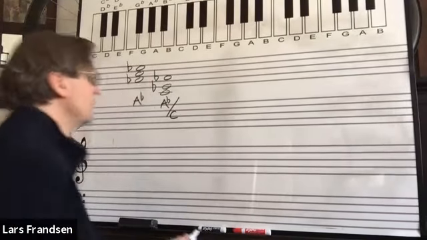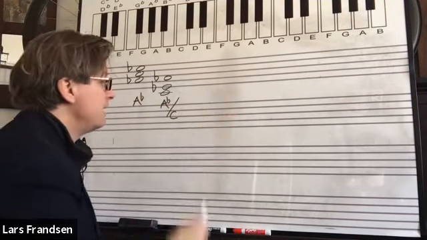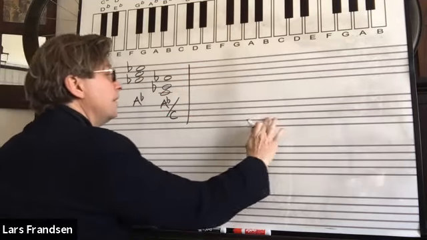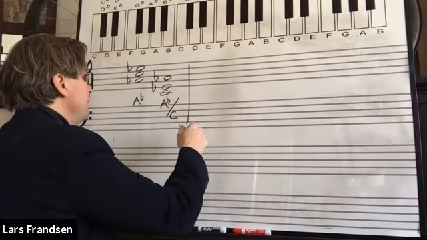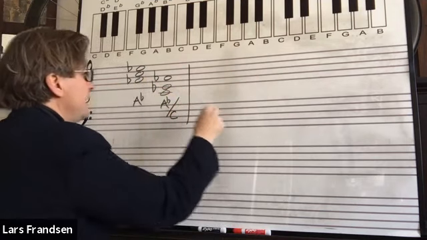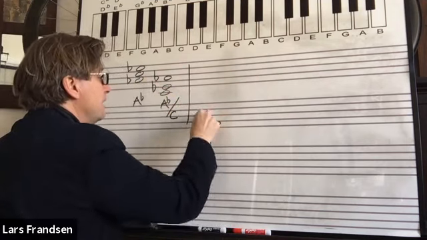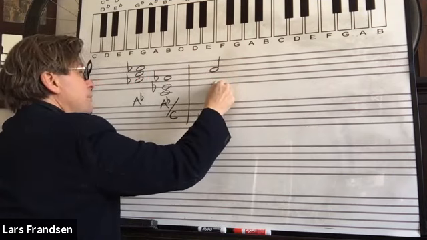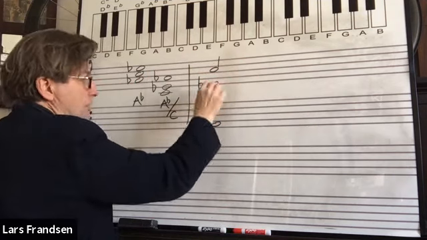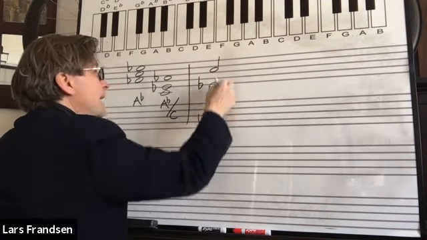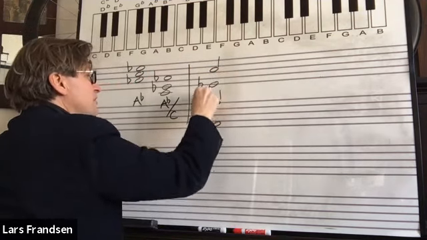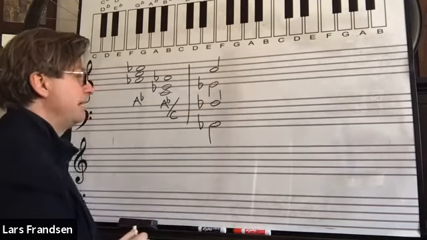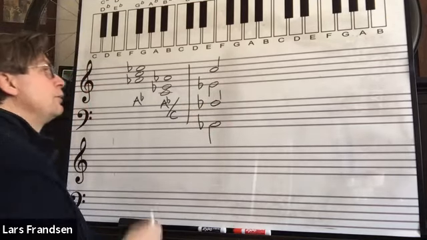All right, and then I'll invert it to diminished. I read it out, at least I didn't intend to do that, but if that snuck in there, I apologize. So in 4 parts, that would look like this. We have A flat, say for instance here, it could be an octave up as well, and we put the chordal third on top. Like that, and we put the E flat in one of the inner voices, probably here, and then we double the root of the chord, for instance, like this. You could also have the A flat up here and the E flat down there.